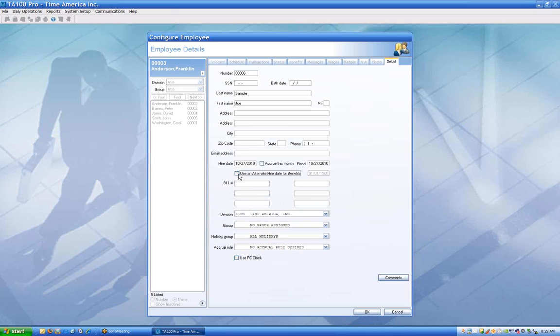Well, not a problem. Here I can check this box, and whatever their original hire date was, this is where I can actually include that information. So if the employee's original hire date was May 15th of 1994, again, they can make that happen here. So that means all of this employee's benefits are going to be based on this 1994 date, not on the 2010 date. Because remember, you have some benefits that increase over the years. So again, he's probably at the max level, which is why he doesn't want to go back to starting all over as a new employee.